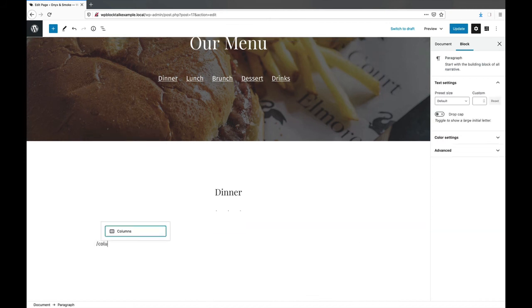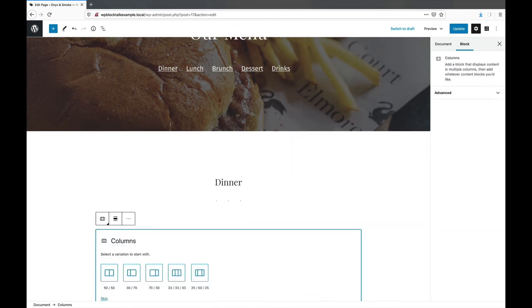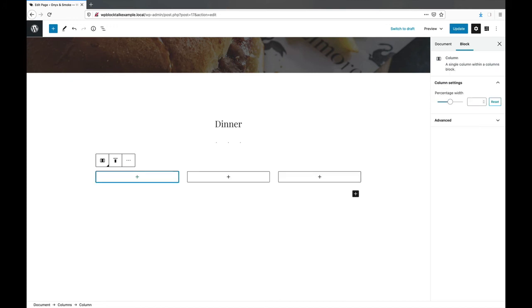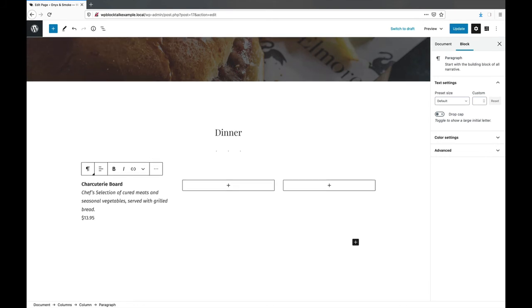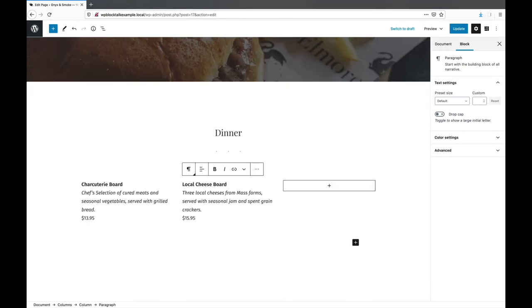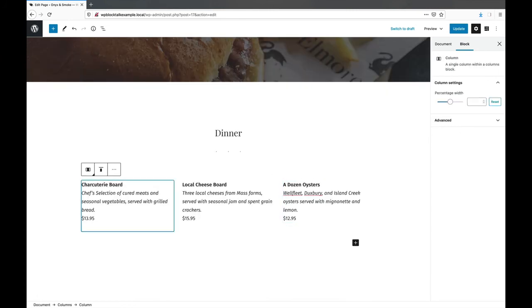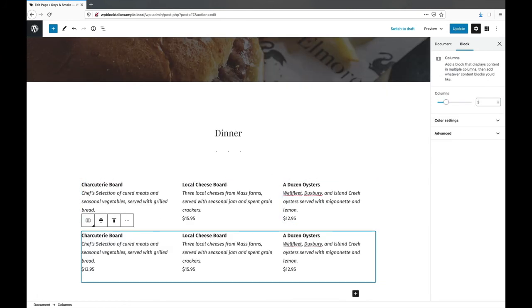So we don't have a menu block, but we can build a pretty nice looking menu out of our basic building blocks: columns, images, and paragraphs. I want to show off a couple different layouts you can use to bring visual interest to any restaurant menu you design. Our first layout starts out with 2 rows of 3 columns.